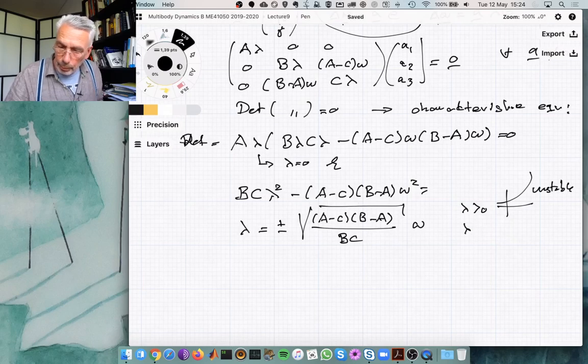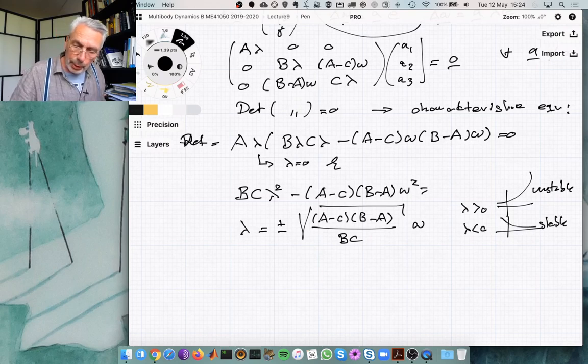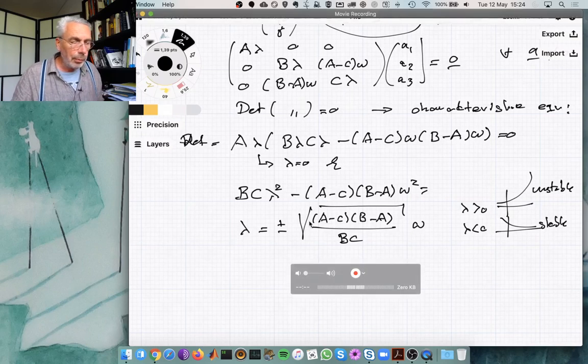And if lambda is negative, then we get these stable solutions. But as you can see, when there is some finite number here, then we get a plus solution, but also a negative solution. So we always get a stable and an unstable solution. So you would say, whatever happens, it will always be unstable, because yes, I have a minus, but I also have a plus root, and that is the unstable one.